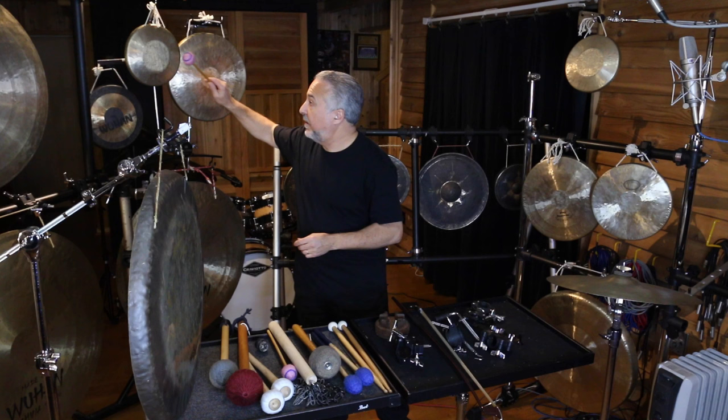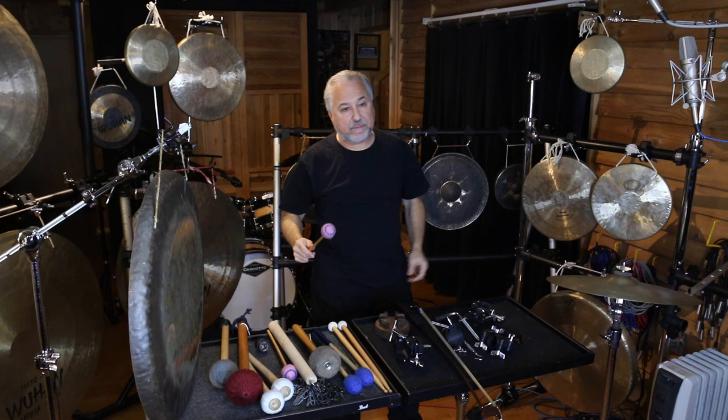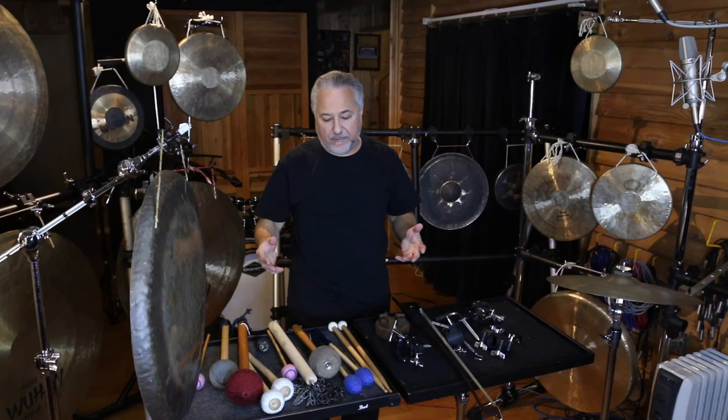That'll help you get that pitch bend, which is desirable for those kinds of gongs. So that's the technique pretty much. And I did talk about these techniques in the last video.